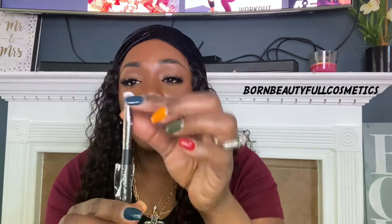Next we have another brush that's good for applying those transition colors. Or if you want to smoke out the edge of your eye and you want it to be a more blown-out type of smoke, you can use this brush. Unlike the first tapered one I showed you that targets a specific area, this one lets you blend it out and keep it in that same area. It can be used two-fold for both of those purposes.